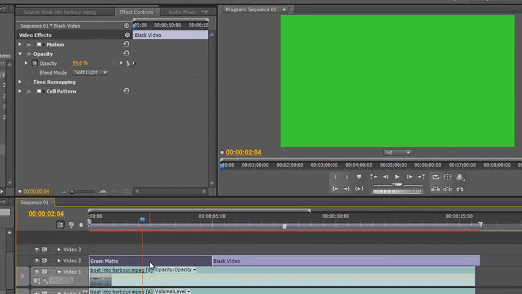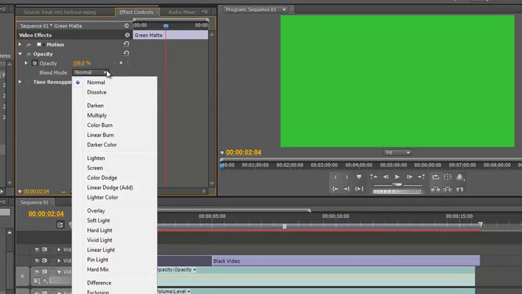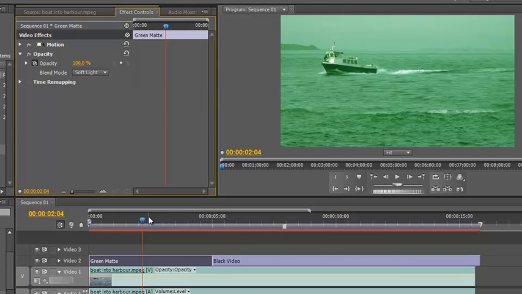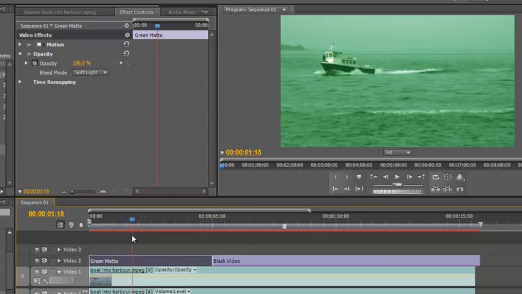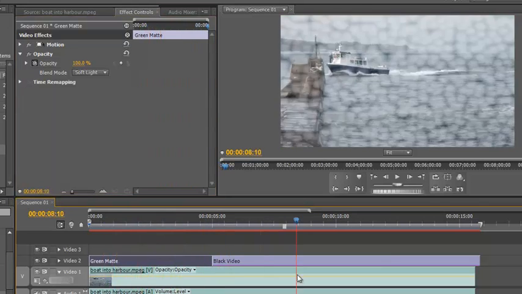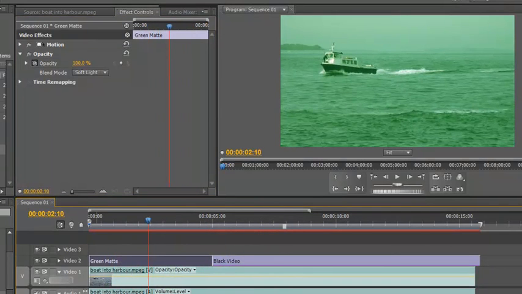And of course I could still, if I wanted to, blend my green in there, which could give some really interesting results. There you go. Instantly made my ship look as if the ship's seasick and the whole area's seasick. There you go. So that's how you can use these color mats. They can be great for going underneath text, going underneath other items, but also, as you can see, for blending.